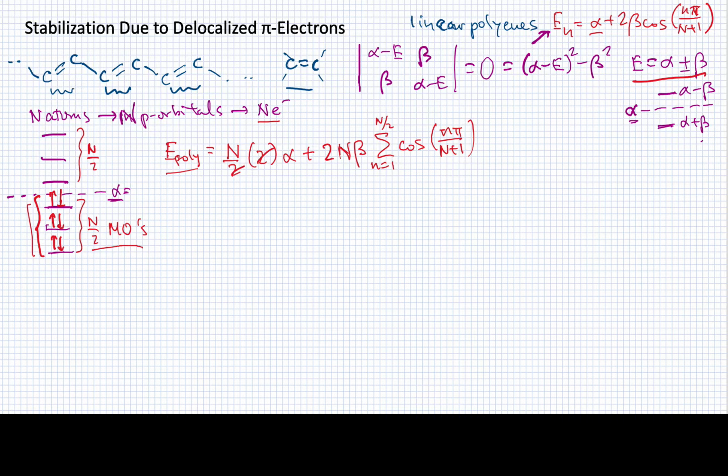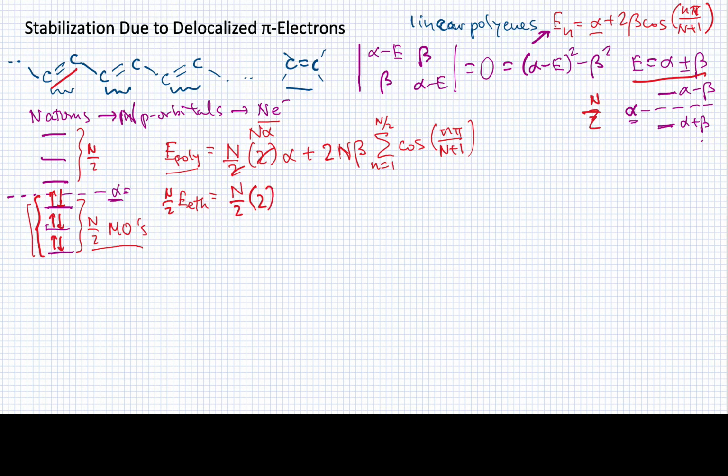And these 2's are going to cancel, so this actually ultimately represents n times alpha. All right, what would I have to compare it with in terms of ethylene? Well, you'll notice that each ethylene has 2 carbons in it, so there are going to be a total of n over 2 ethylene molecules that we need to compare it to. So the total of n over 2 ethylenes would be n over 2 different ethylenes.